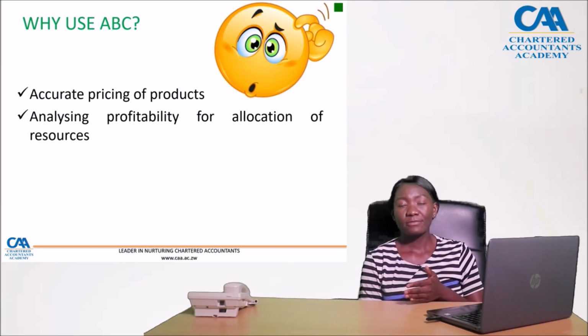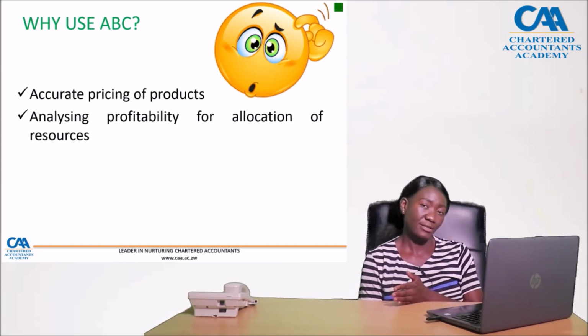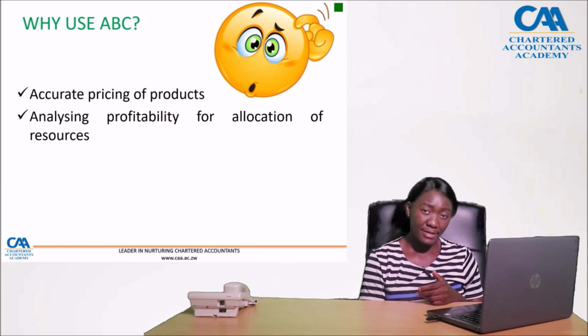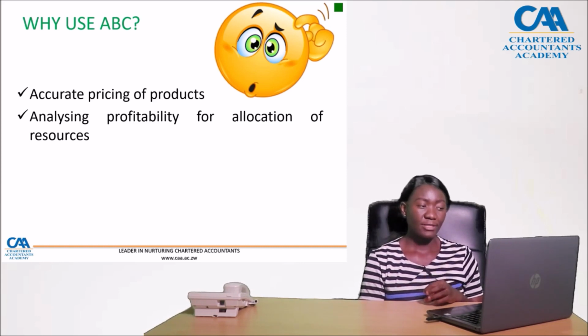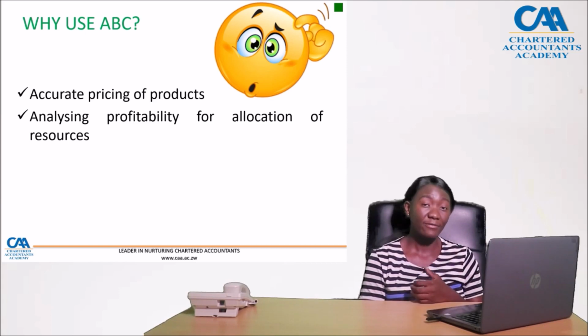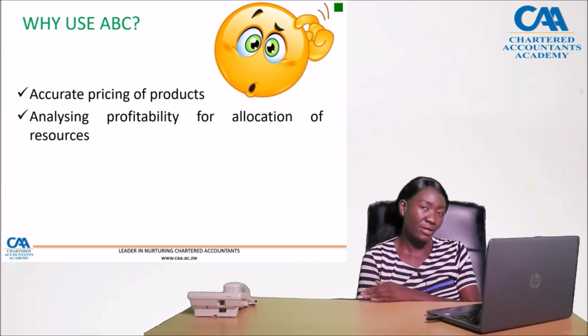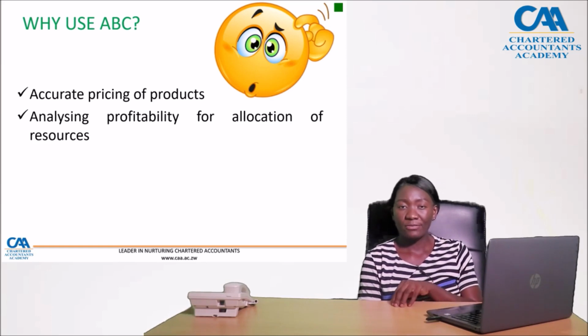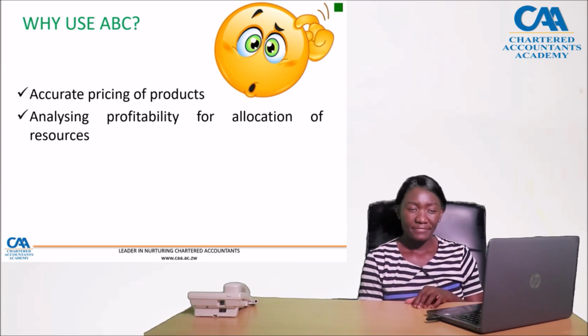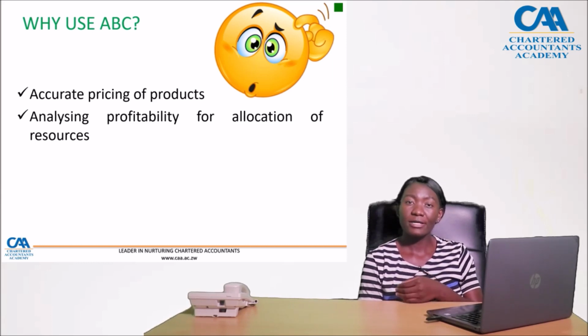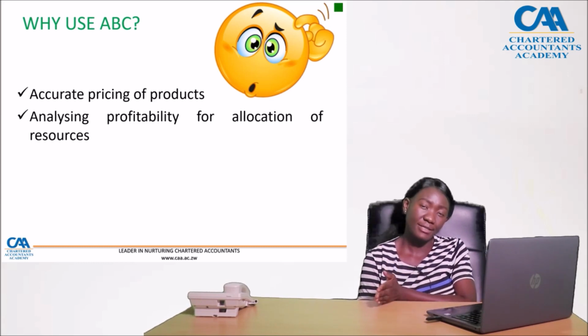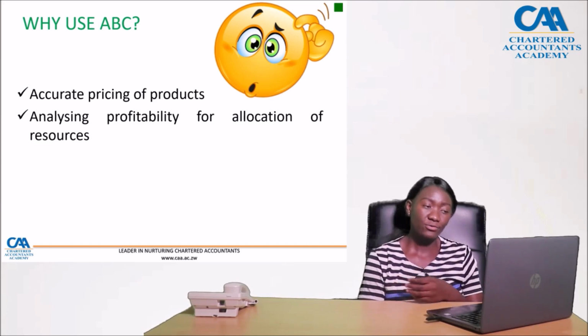If I establish the profits of each of those products using ABC, I can say I have accurately calculated my profit. So profit from product X is $, from product Y, $50, from product Z, $2. Based on those profitabilities, I can analyze the profits for allocation of resources. So in this typical example, I would allocate more resources to production of product Z. Why? It's giving me a higher profit than the other two products.